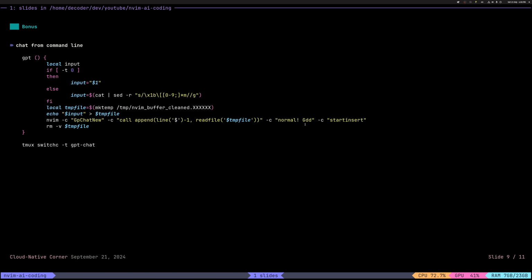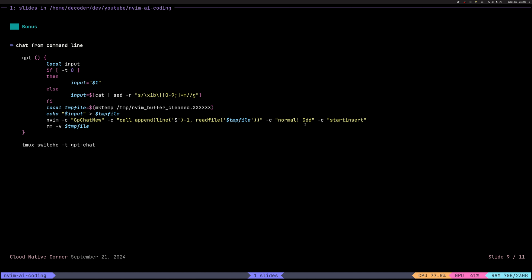You've seen earlier I was using the gp.nvim plugin to change the code in place or create a pop-up, which didn't work, but the pop-up was there. This is also a plugin that provides a chat experience. So I can essentially have a Neovim buffer with a chat, and I can chat with my LLM.